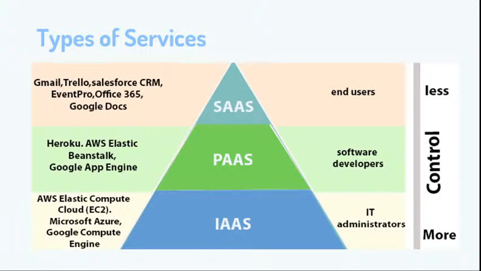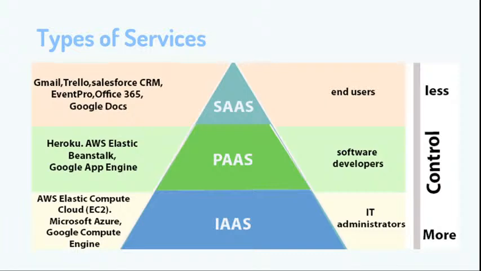So that is SaaS. If you take PaaS, if you want to eat some food for your lunch or dinner, you need to go to a hotel. In the hotel they provide some infrastructure like chair, table, spoon, and plate. You use that infrastructure and eat the food, and then you return home. So that is PaaS. They provide some infrastructure to you, and whatever you need to do, you can do with that infrastructure.